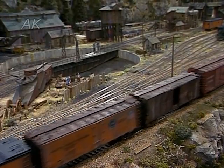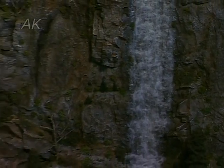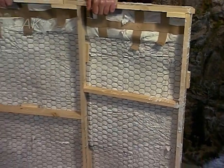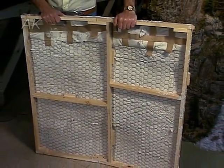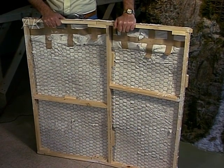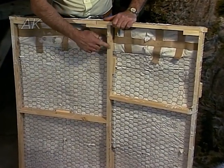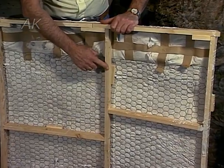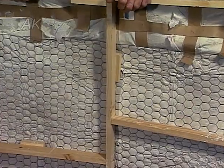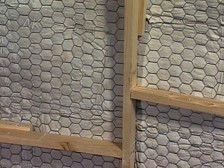Almost? Almost. I say almost because I would like to use it in the distance. By the way, let me show you how I constructed some of my large mountains. I used this method because I found it nearly impossible to apply wet hydrocal towels and plaster molds to a vertical surface. So what I did is I assembled the framework on the layout.